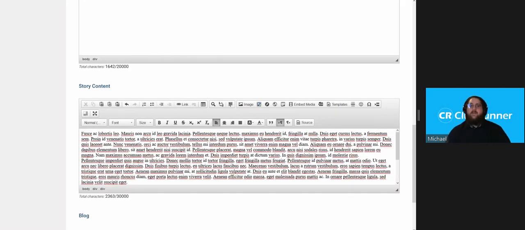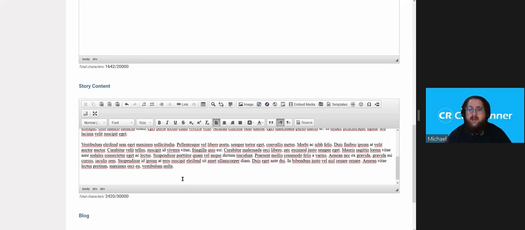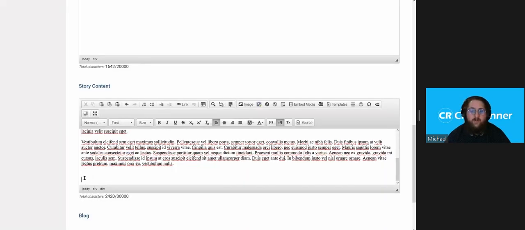Now, we've added an image. Now, let's add some other things that we can do here. The first thing that I want to add, we've finished our story, so now I'm going to add a link to where maybe we're advertising another charity, and we want to share a link to where individuals that are reading our article can go help. So let's go ahead and do that. We're going to go ahead and set our cursor to where we want to include that link. So we're going to have it right here at the bottom.